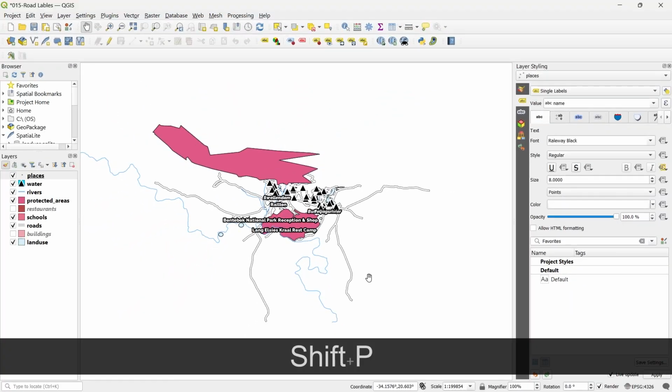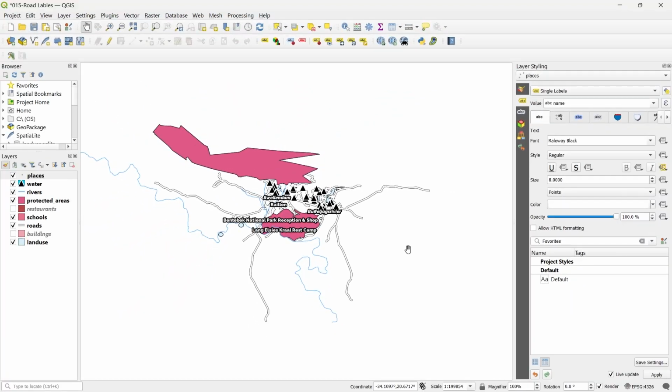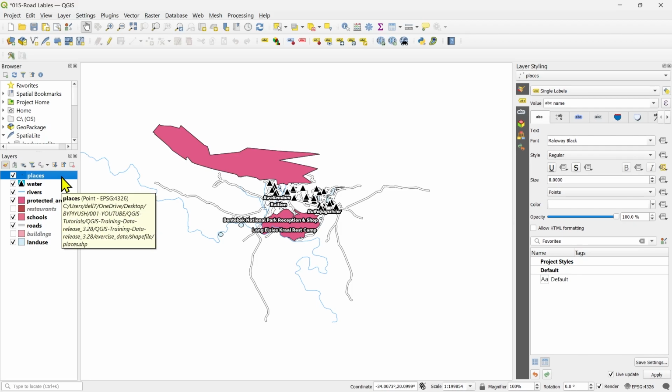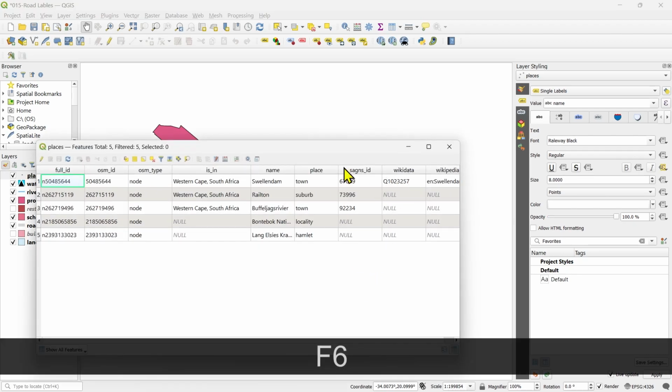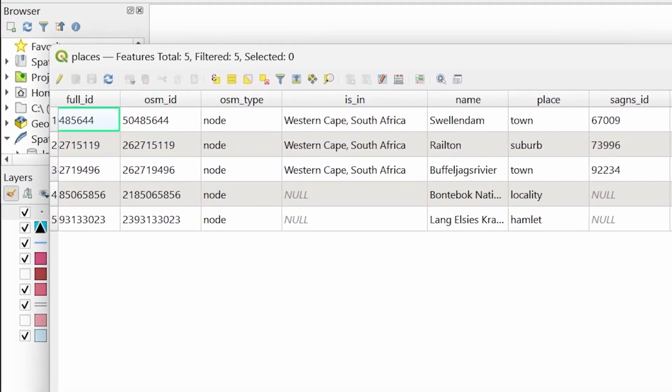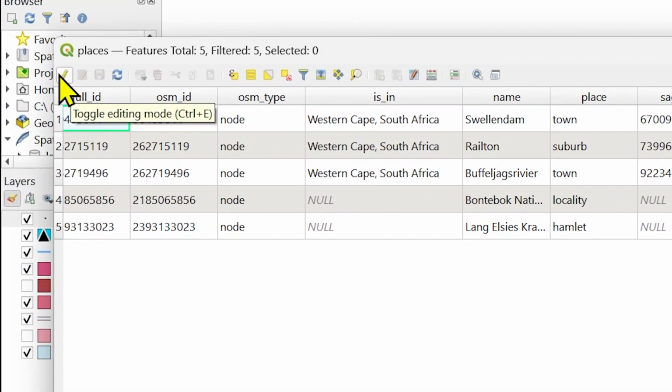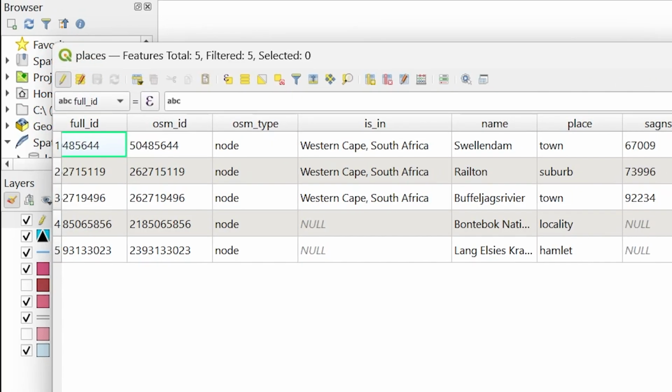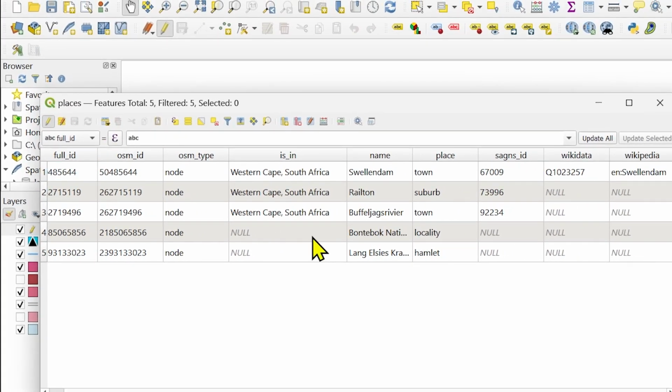You can also add certain more settings in the same places dialog. You can try it on your own. Just go to the places, open the attribute table, right? And you can add another field in this. So for that, you need to go to edit here, right? And when you go to edit, you can add another field. You can go here at the top, which says new field, or you can type Control plus W.